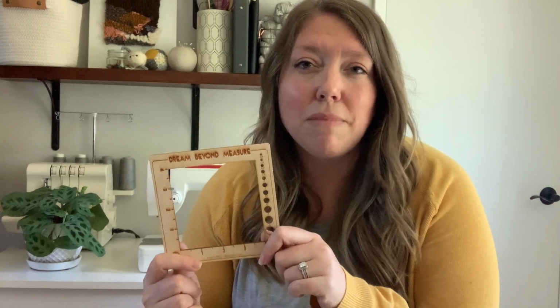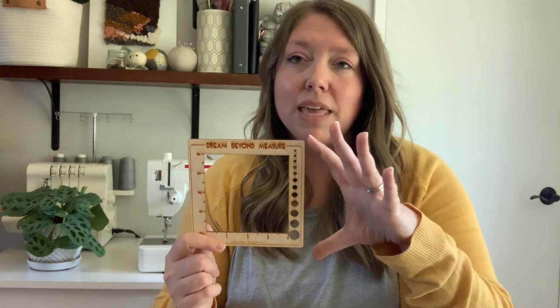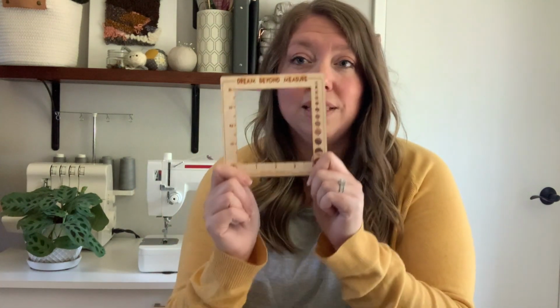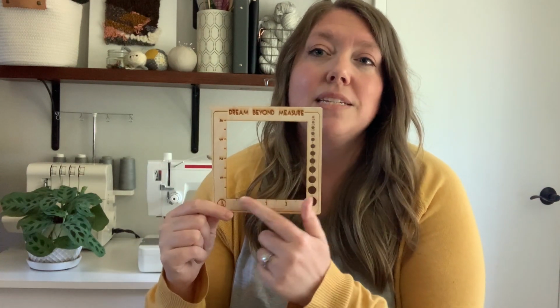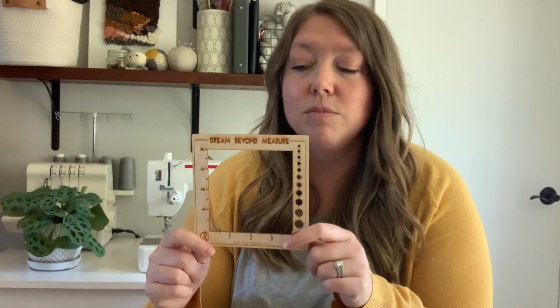I do recommend making a swatch slightly larger than what the gauge is listed for. Make sure that you're making a swatch larger than what you need so that you can lay your 4x4 ruler down and determine how many stitches across and how many rows you have in 4 inches. So pay attention to that as well when you're working up your swatch, because gauge is going to be super important for when you're making garments.